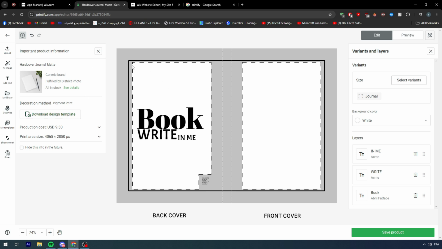Once people like the design, it's not supposed to be only a book. You could choose t-shirts, helmets, caps, shoes, phone cases, hoodies, sneakers, anything. Once people go to your store and like it, they will order it. Then this company, Printify, is going to start printing the design you wanted on that specific item the client wants. For example, on a hoodie, they will just take your design, print it on that hoodie, and send it to your client.